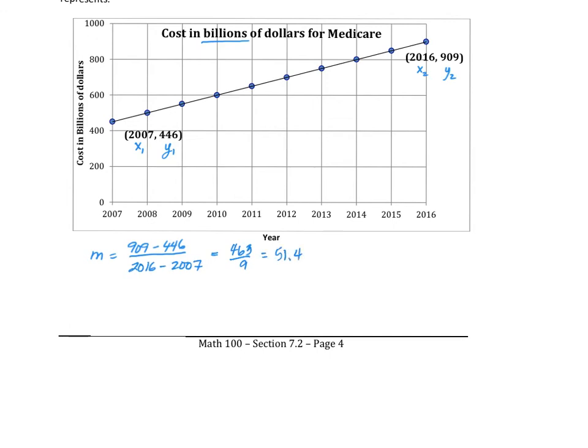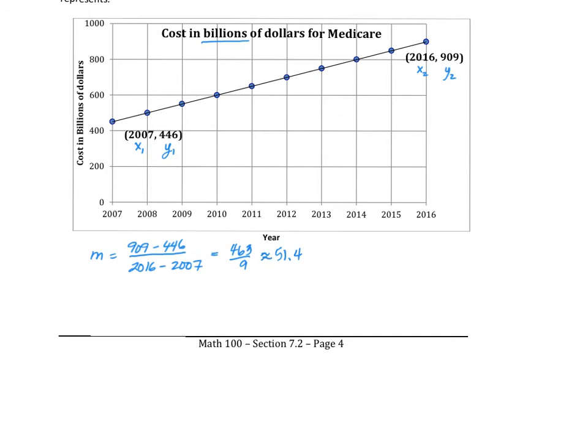If I round it to one decimal place, because it's 51.44444. Now, if it didn't tell you what decimal place to round to, then you would answer in terms of how you were given numbers. Notice that these are nice whole numbers. So if I was not told to round to one decimal place, I can assume that I would just round it to 51. And I'm going to change the equal sign to the squiggly lines because this is an approximation.